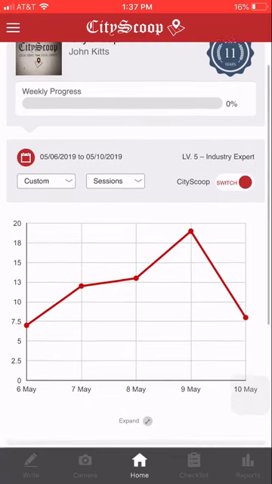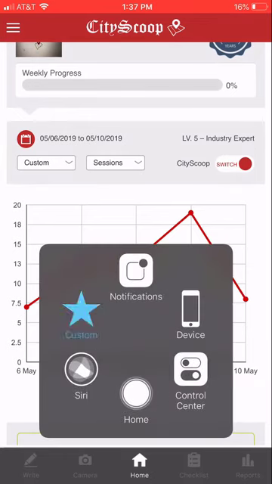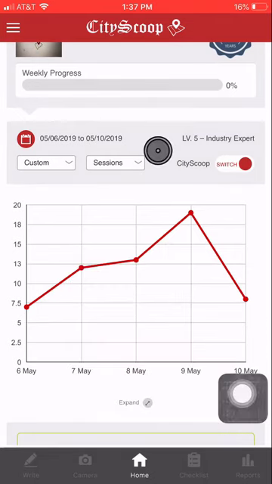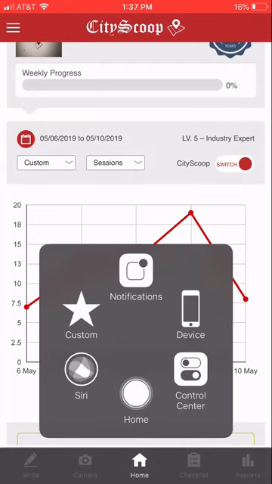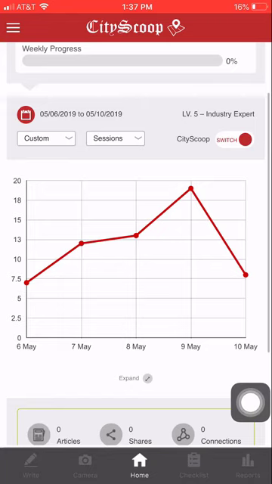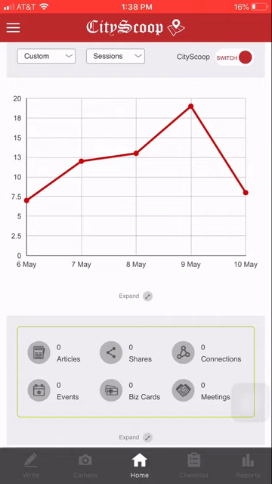And if you look at the home page here, you can see there's a weekly progress bar at the top, right up here. And there's also this whole map section, and you can filter by date. And what this is showing is the traffic to your CityScoop column or your website. And there's a switch button, a toggle, where you can look at both your CityScoop and your website traffic to see what's hitting your site and your blog.